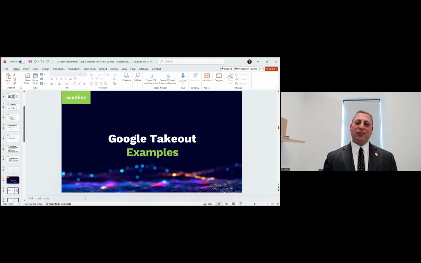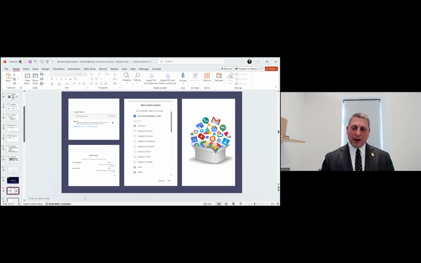So we're going to look at some examples of using the native functionality within Gmail or Google to export out of the Google Workspace environment. You may recognize the logo here on the right. That's all Google's suite of tools. So you see in there the email, you see YouTube, you see chats, you see the calendar, right? You see a whole bunch of different things.